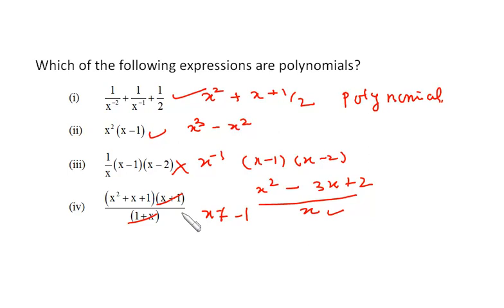In various books and guides, these conditions are not given, but you have to keep this condition in your mind. If the denominator becomes 0, then the entire expression becomes undefined. So it is necessary over here that x should not be minus 1. So let's take the next examples.